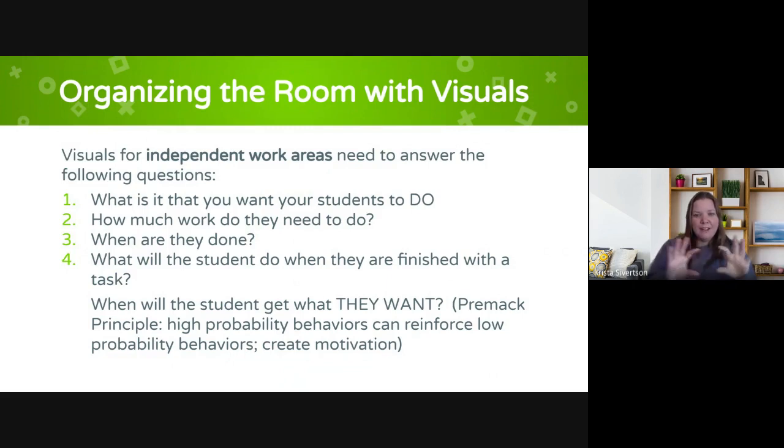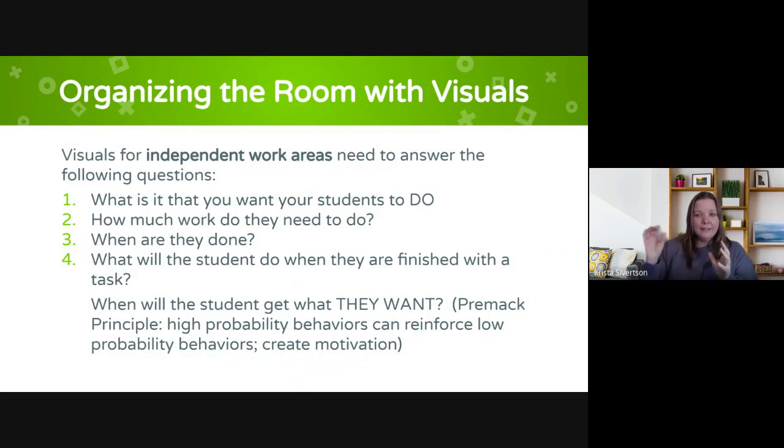And we usually have that on a little visual schedule. How much work do they need to do? It's usually outlined by individual icons showing what activities we want them to do during that time. When are they done? It's typically when all of those visuals are gone or crossed off of their list. And then what will they do when they're finished with a task?